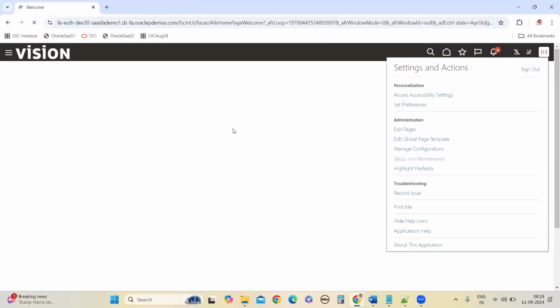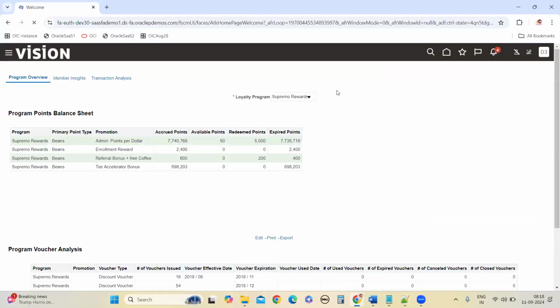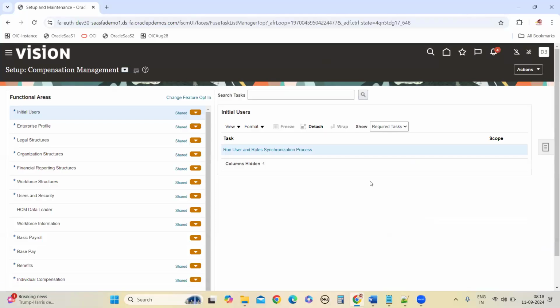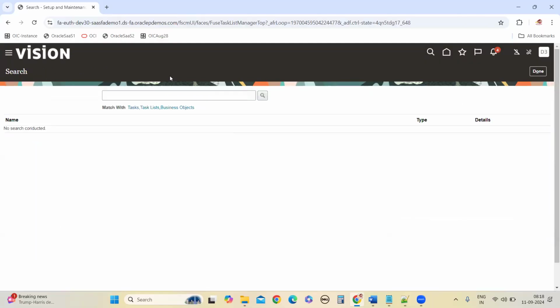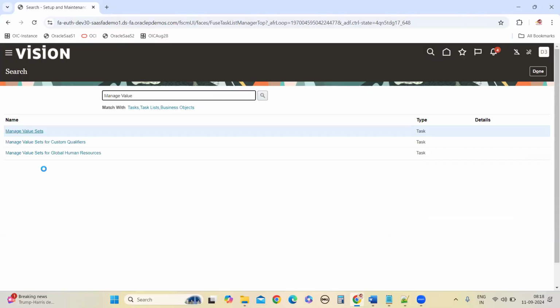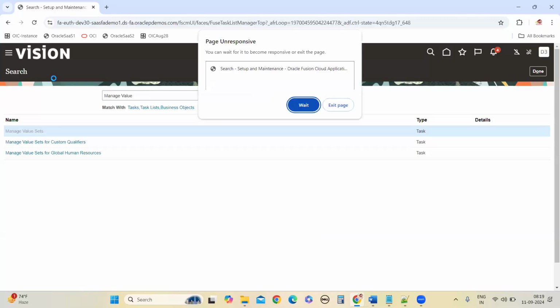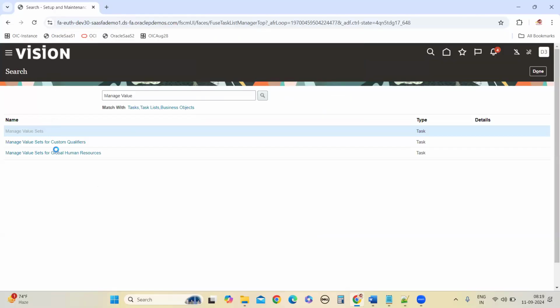Setup and maintenance. Search, manage. Is it working for others? Yes, I think it is working here. Only this value set is taking time, but other screens are working fine.